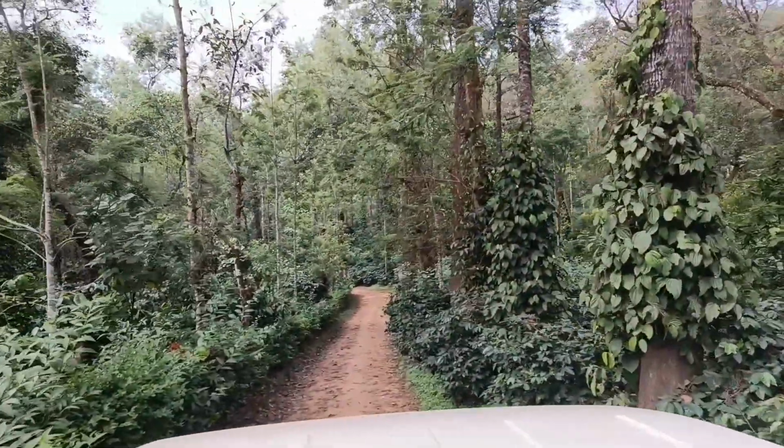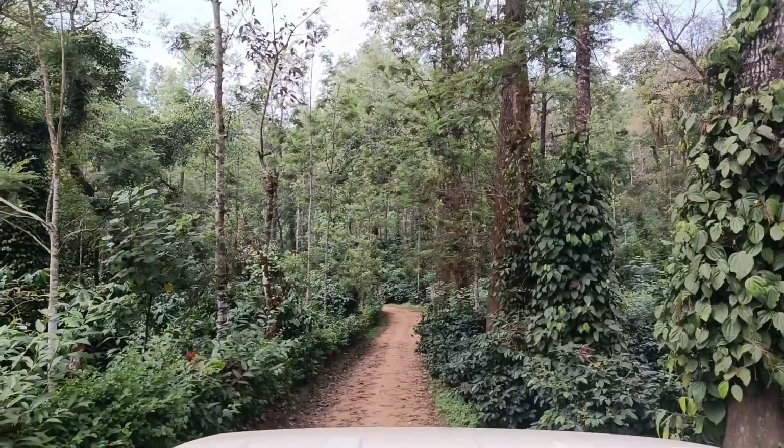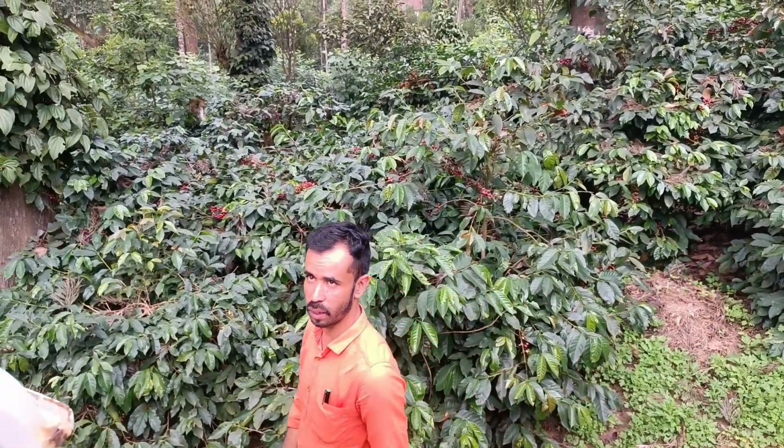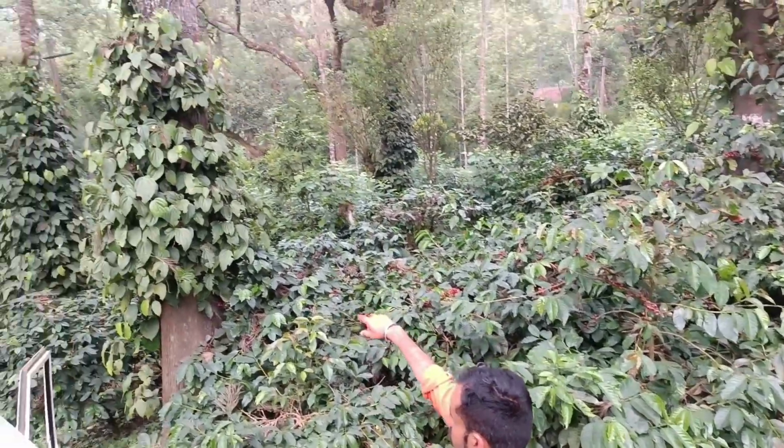You're inside the forest. Second stop, the plantation. Always some robberies, such things will be happening. Unknown persons will be entering, such things will be happening. And the creepers which you see here are the pepper creepers.